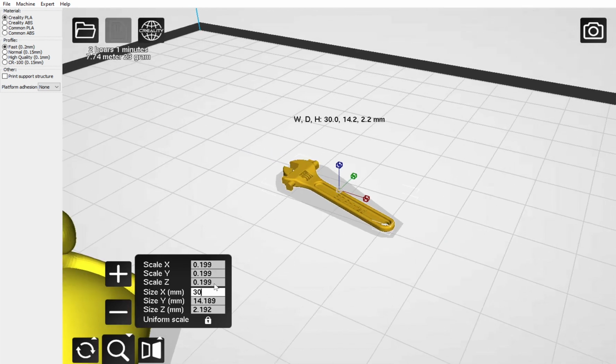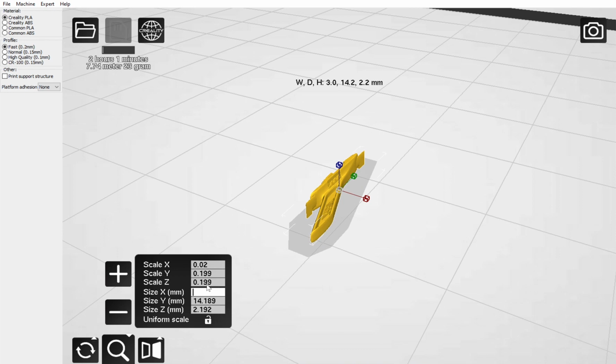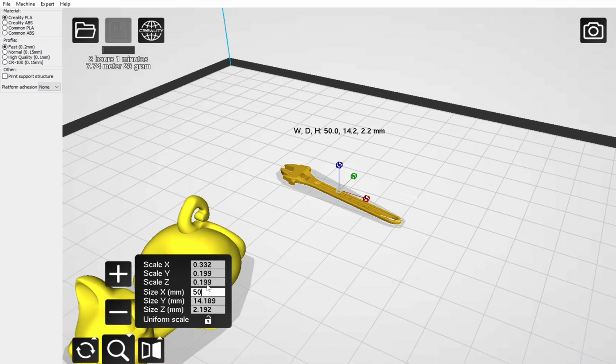So I could put in 30 millimeters there, and again it will change the other two. That's the uniform scale lock there, so if I take that off, I can stretch the item just in that one dimension. But if you want to keep obviously a uniform scale, then make sure this little key lock here is in a lock position.